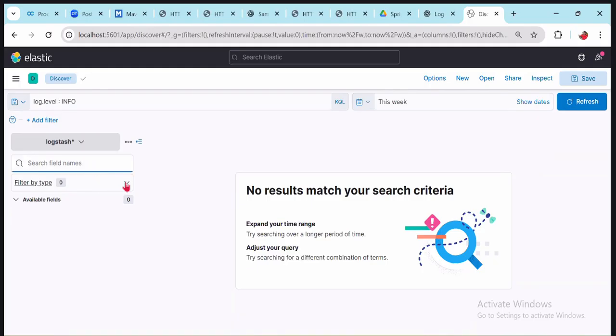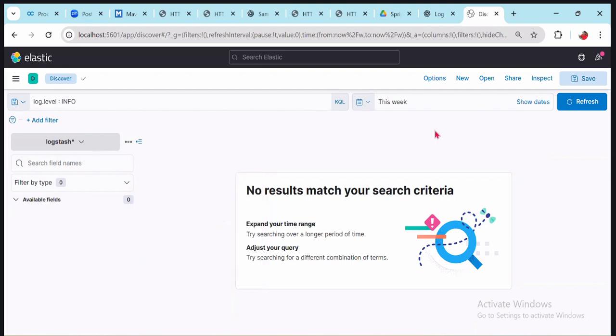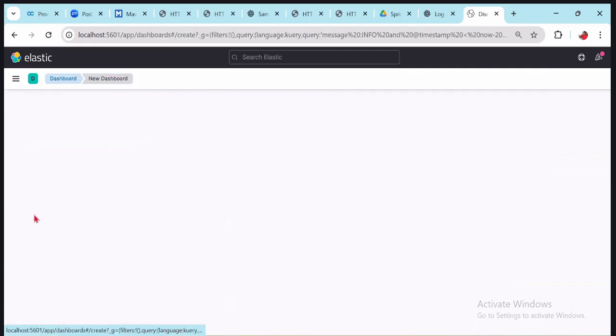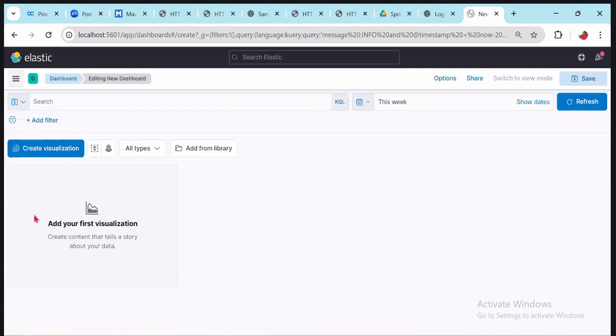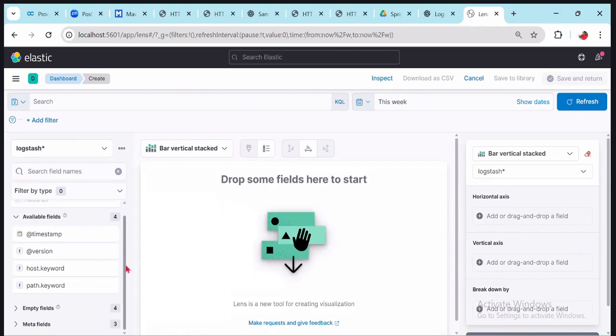Okay, now first of all, let me search the fields. Searchable, any, type any. Then let me go to index pattern, and dashboard. In dashboard, create visualization. That's fine. What are the fields we have? Let me check that.